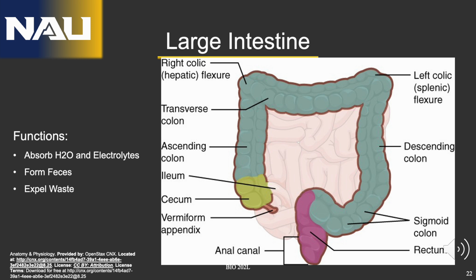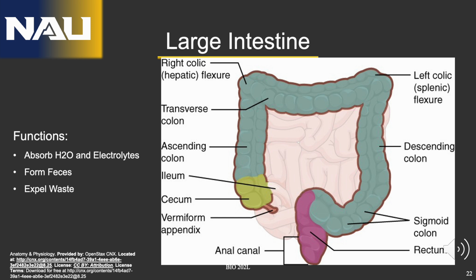Unlike the small intestine, the large intestine has a wider diameter and features haustra, pouch-like segments that give it a segmental appearance. Its inner lining, or mucosa, lacks villi, but it's rich in goblet cells, which secrete mucus to ease the passage of feces. The rectum then stores feces until defecation.